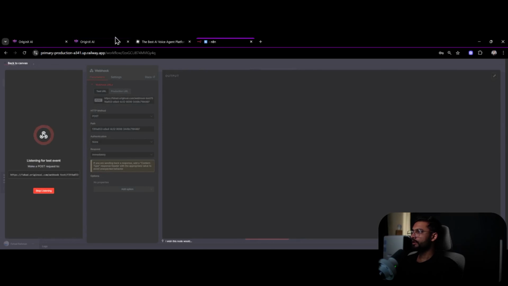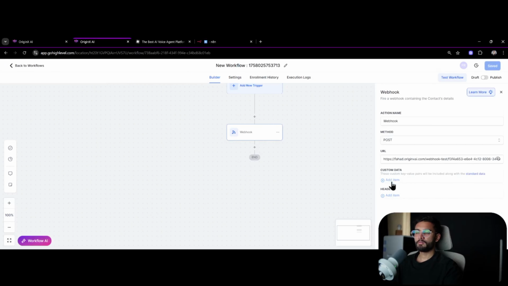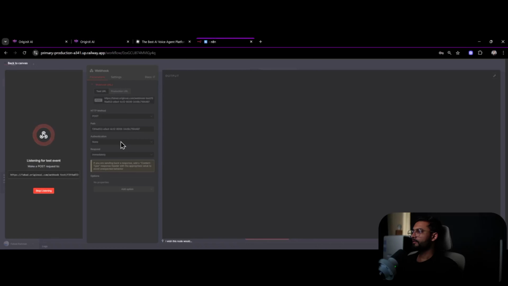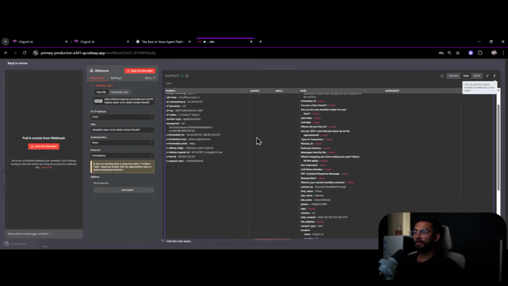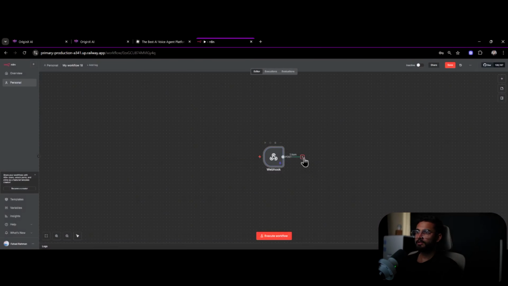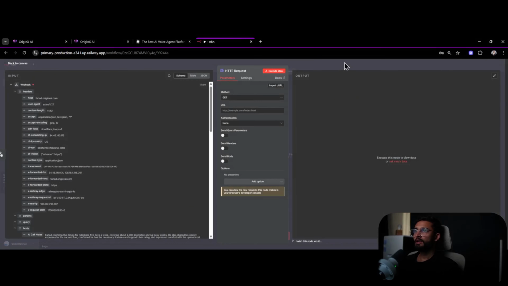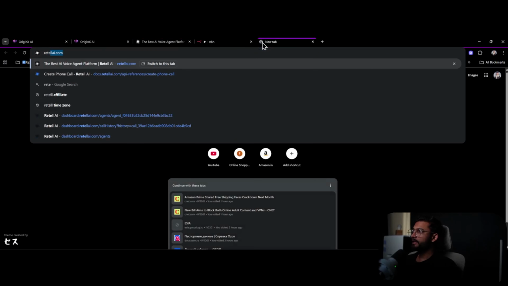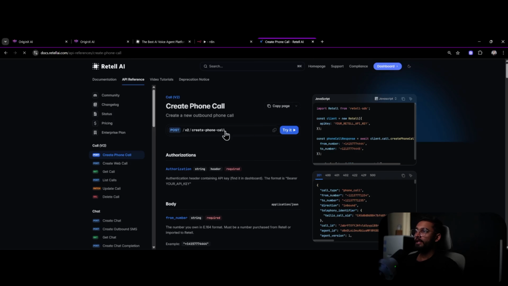And now we want to get some data here. So we are going to click on listen for events, and here we are going to run this once again. And if I run this here, go back here, I got some data. I hope this is correct lead, but anyway, we are going to pin this, and then from here we are simply going to run an HTTP request. And now with this HTTP request, we will be able to send a body, and we will be able to trigger the Retell AI's API servers correctly the way they want.